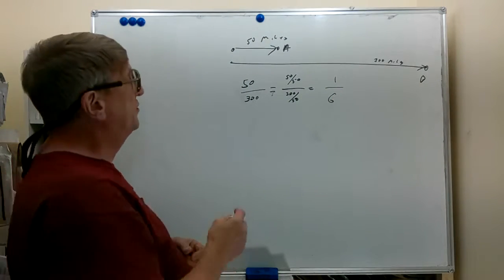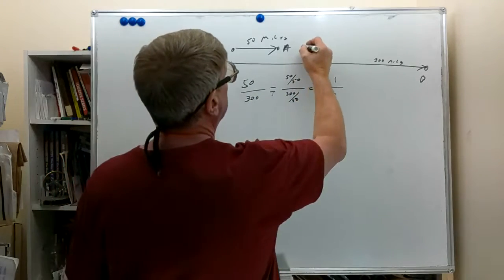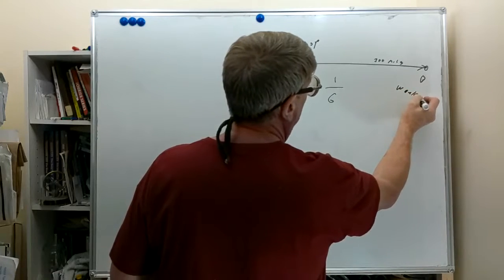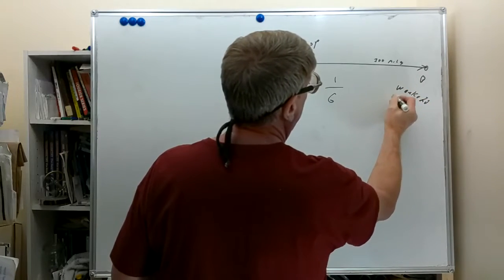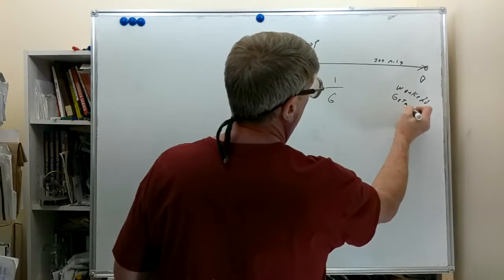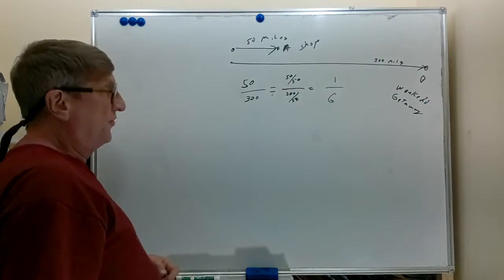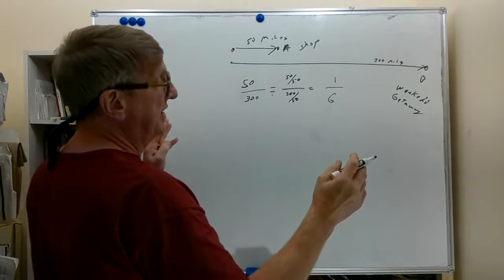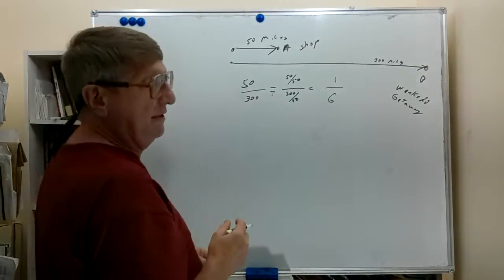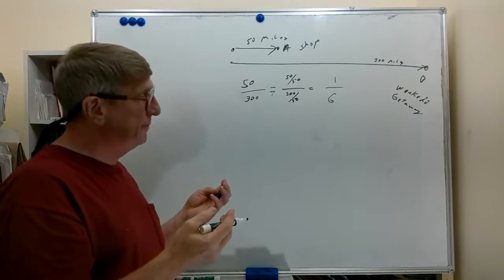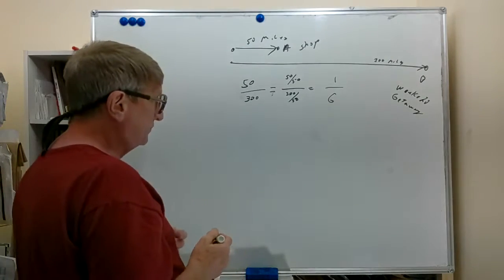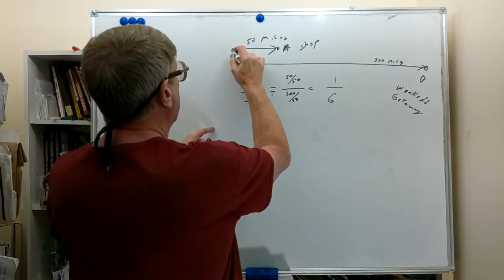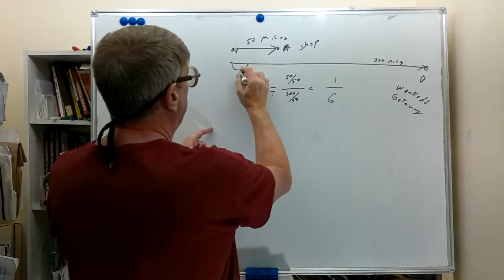So what this tells us, when we travel to city A where we shop, and here is our weekend getaway, is that for every 6 miles you drive to go to the getaway, you drive only 1 mile to get to the city where you shop. So it's a 1 to 6 ratio. 1 mile here for every 6 miles here.